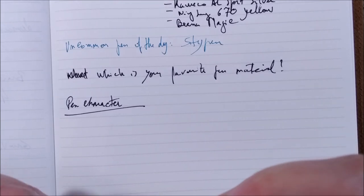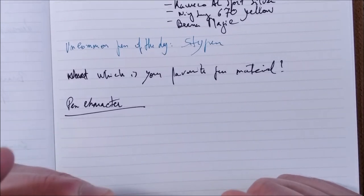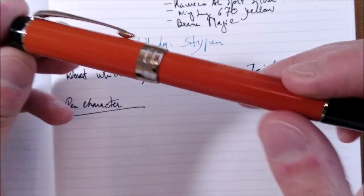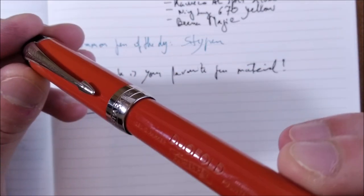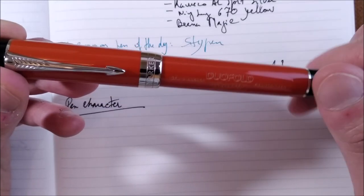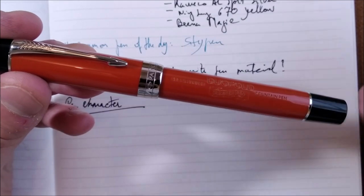So, should we insist on that? Another thing, I see lots of comments of people saying Parker Duofold is an awful pen because it is a cartridge converter pen.